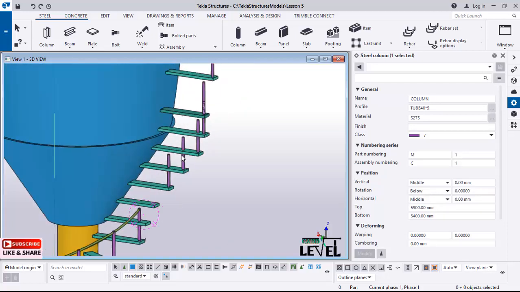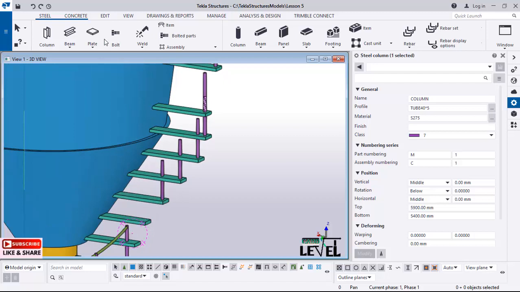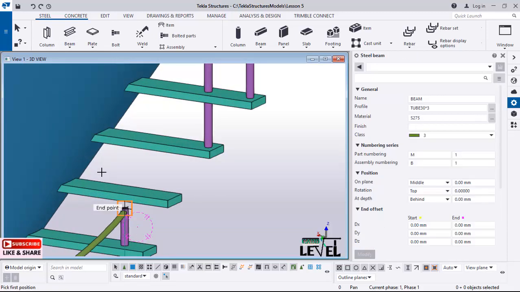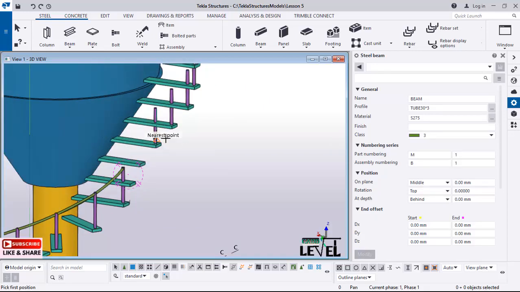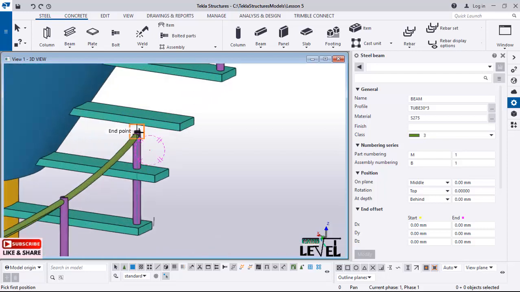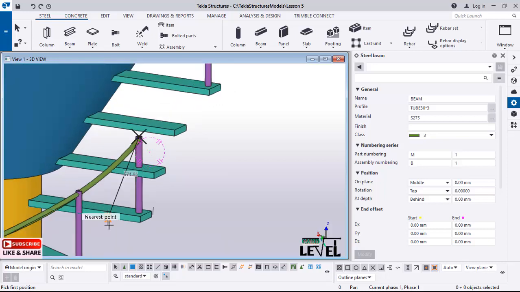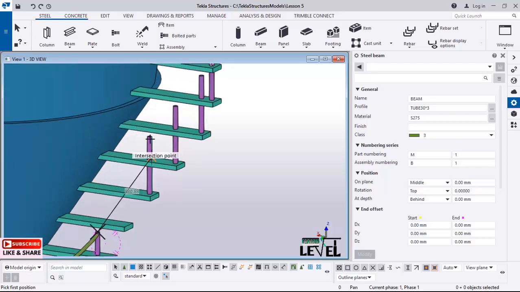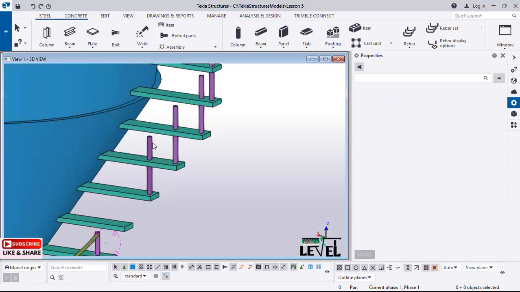Now you can link this to this one. So just go to beam, and then I'm able to link this one now to this one. If you click on this point, you can't be able to link this, but this is narrowing this entrance. And so for you to be able to do this successfully, you can click on this and then you reduce the height of this. The height already is 500. So you just click on the object.